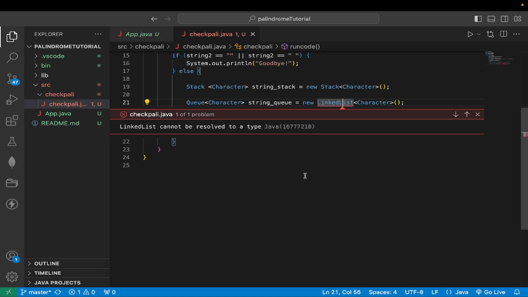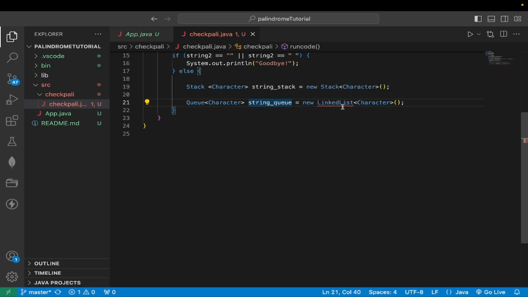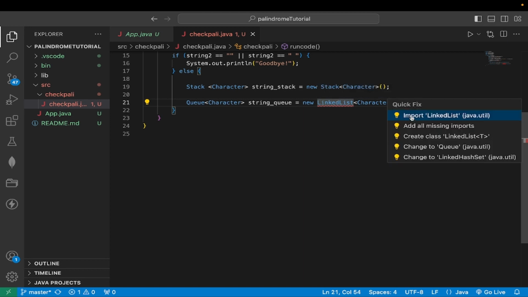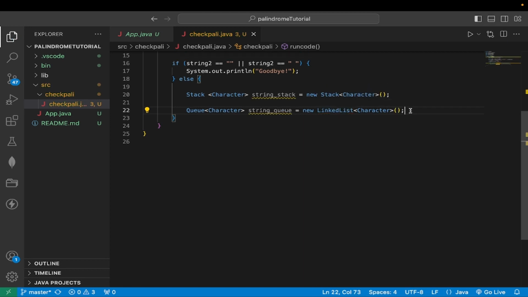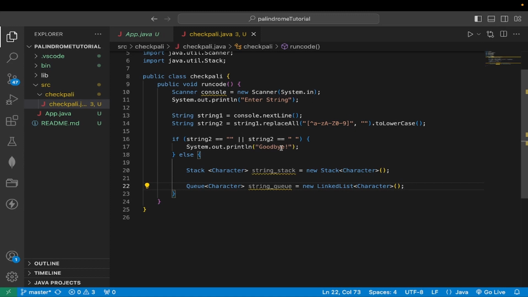Import linked list as well. And in case you don't know, a queue is a linked list. In other words, a linked list is not necessarily a type in its own, in the sense that you cannot directly use it. Instead, it has to be implemented in some form. In this case, we are implementing linked list as a queue.